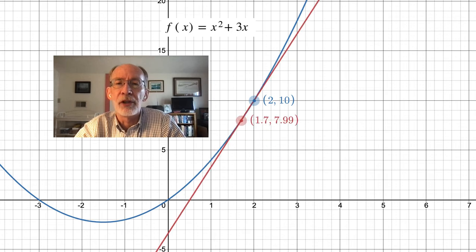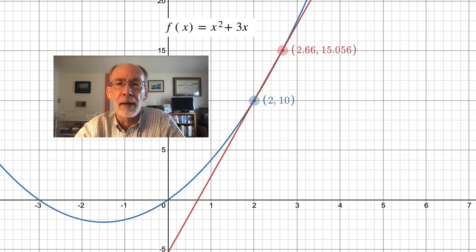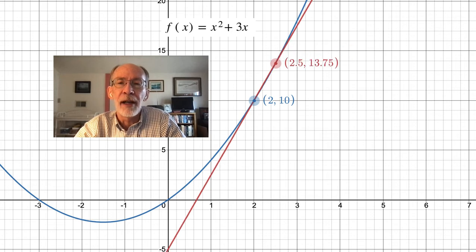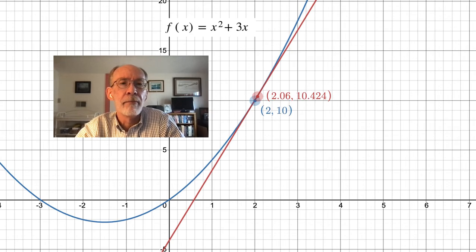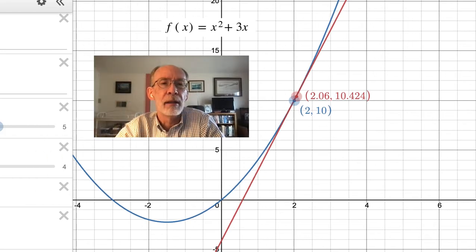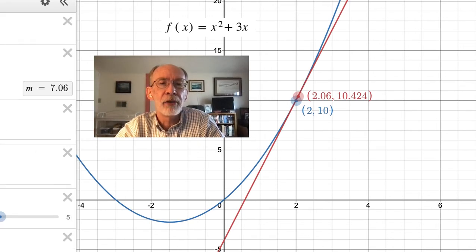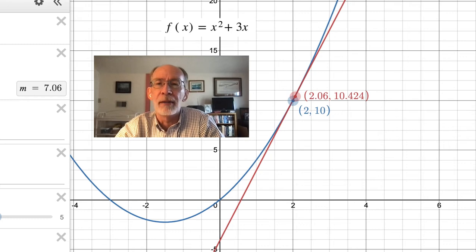It would be analogous to a situation in which you were looking at velocity over time. And if you had a way of calculating an average rate of change over an interval, it seems reasonable that the smaller and smaller the interval, the closer that would be to what might be reasonable to call an instantaneous rate of change. So if I pull this second point, this movable point, closer and closer to the first one, let me drag this over so you can see the slope. There it is. We have a situation where the slope of the secant line is about 7.